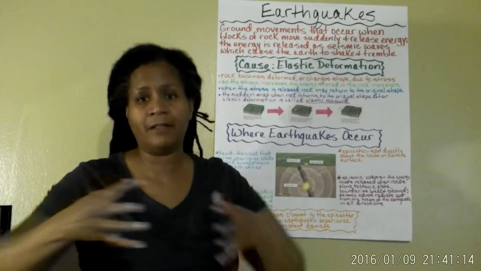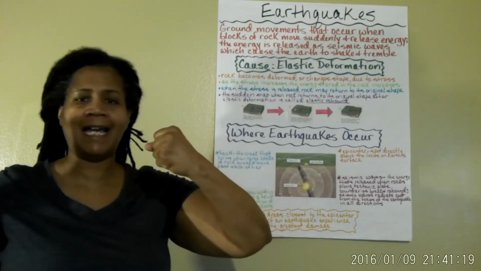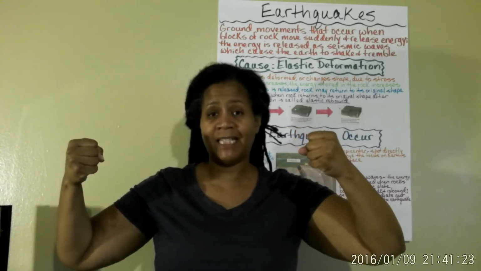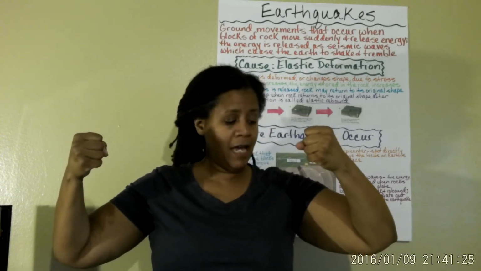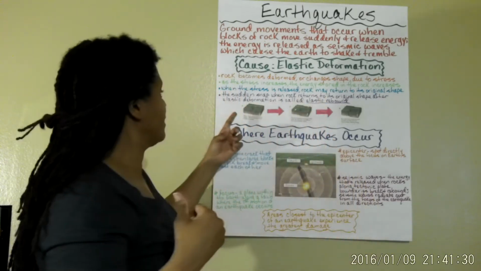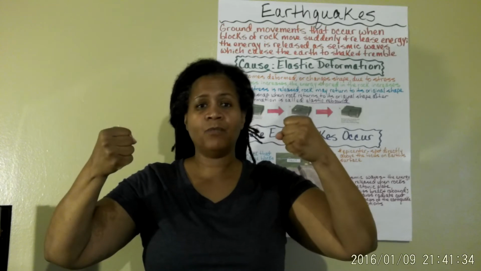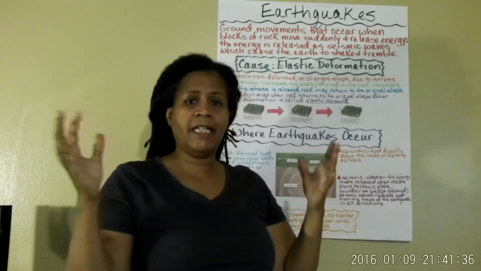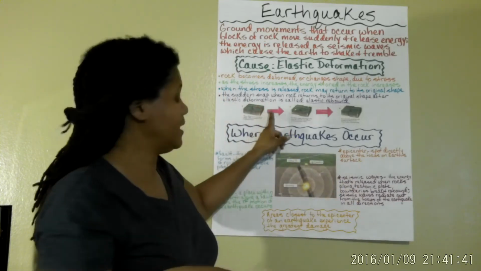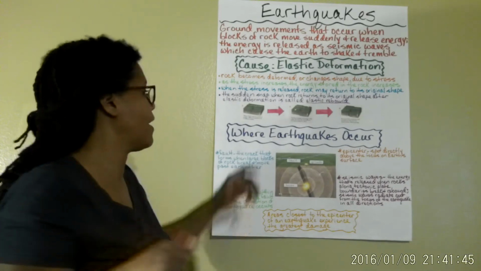Think of a rubber band. If we take a rubber band and stretch it as far as we possibly can, let me shift a little bit. So we're stretching it as far as we possibly can, right? And then we let it go. What happens is that we stretch it and then we let it go, and it will go back to its original shape, okay? And it's the same thing that happens with rocks, all right?